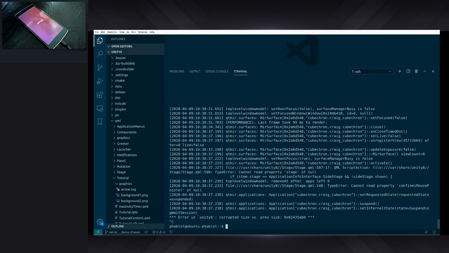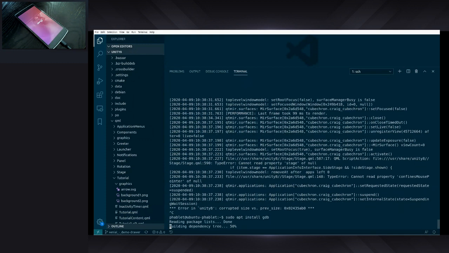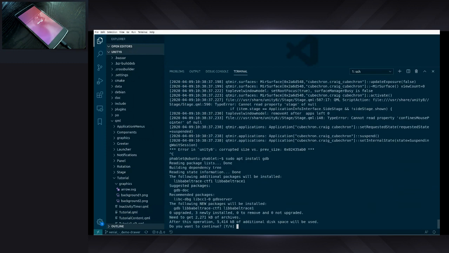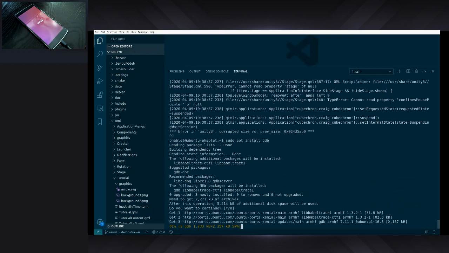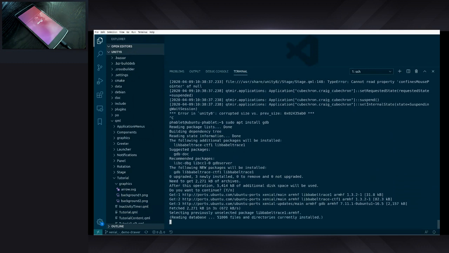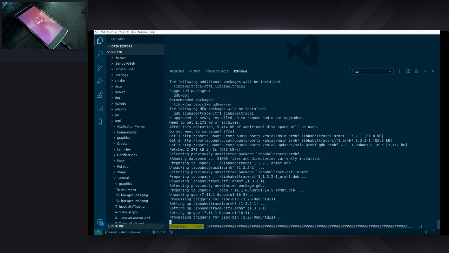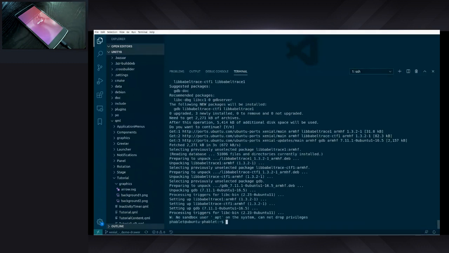We're going to check that out. And to do that, we're going to install GDB on the device. Sudo apt install gdb. GDB is the GNU debugger, and it helps us find issues like this, including looking through the execution of an app, stopping it, and starting it again to see exactly where things are changing. It's a difficult program to use.